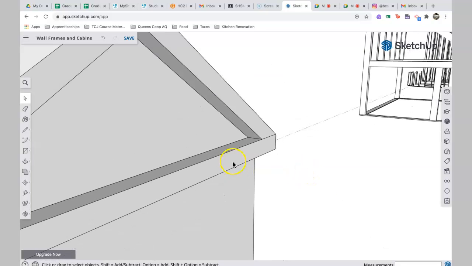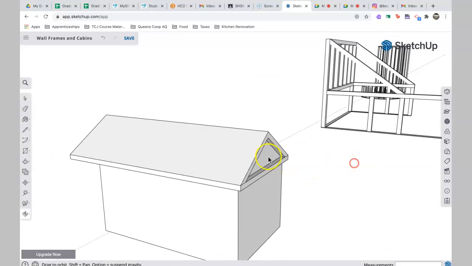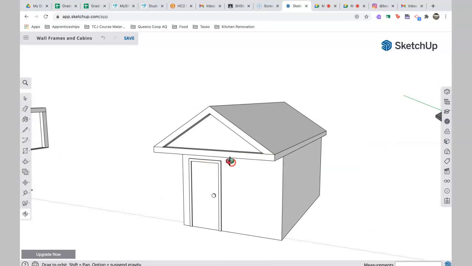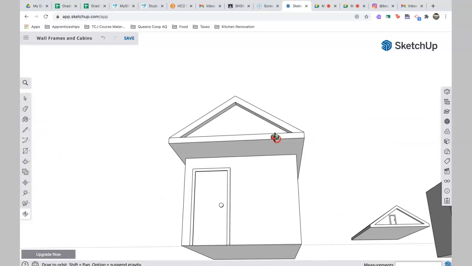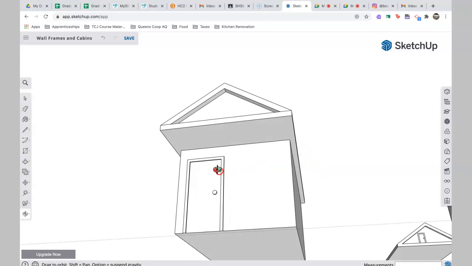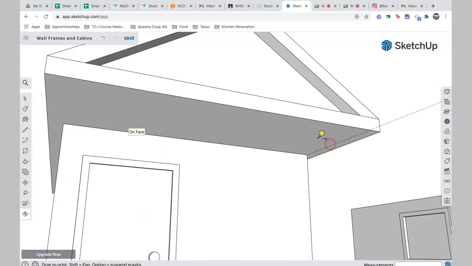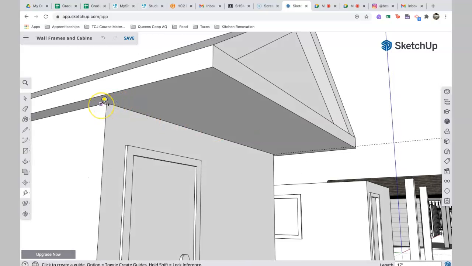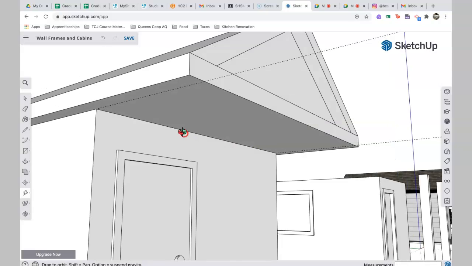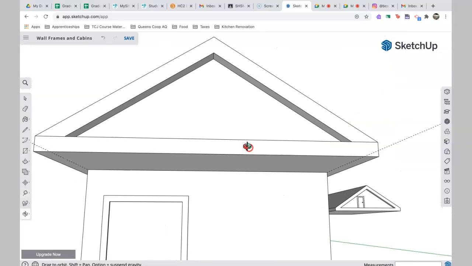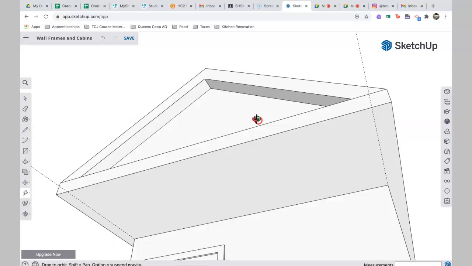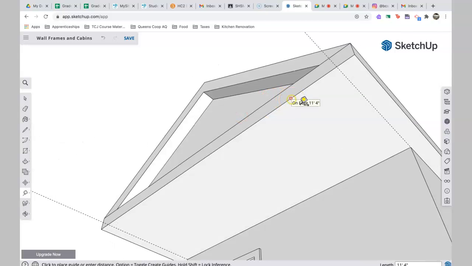Okay, final thing to do here, actually second last thing, because I still have to put the textures and all that stuff on it. So what I have to do is put the posts on it now. So how do I do the post? Watch this. I go under here, I take the tape measure tool, I double click, and that sends a line out for me there, and I have to do the same thing on the other side. Double click on this wall, that sends a line because I want the post to be in line with those sidewalls, right? Now I'm going to come back from the front here. I'm going to come back 6 inches. So from here I come back 6, like that.